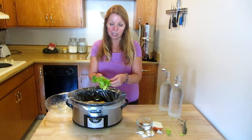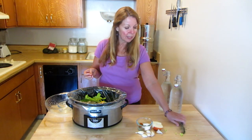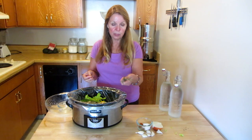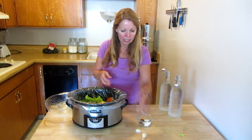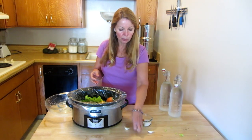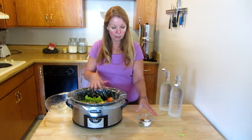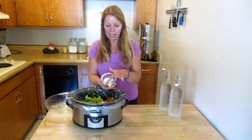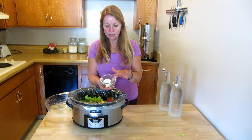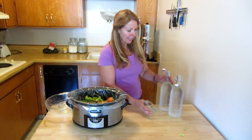I have a handful of celery leaves and tops — I'm going to put those in. I have some dried rosemary, a half of an onion, and a few cloves of garlic. You don't even need to crush them or chop them because the bone broth will help dissolve them. Then I have a teaspoon of cayenne pepper, one and a half teaspoons of black pepper, and a tablespoon and a half of salt. Put that all in together.